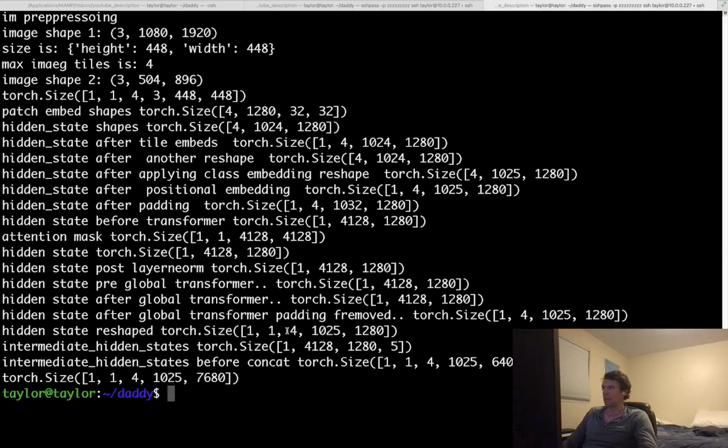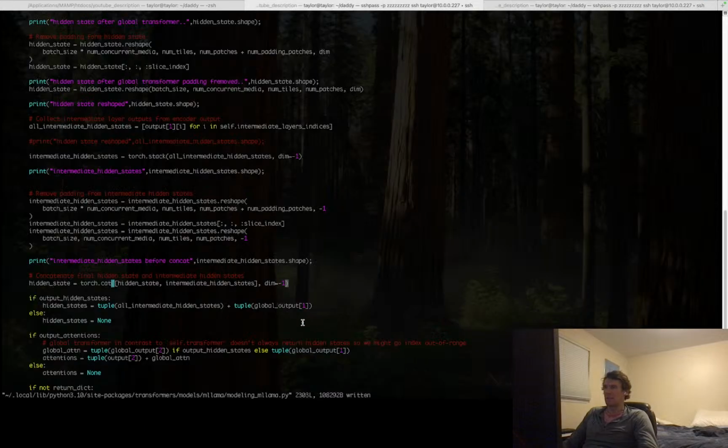And then it looks like we take the last hidden dimension, the global one, and we concatenate that as well. Okay. So that's crazy.